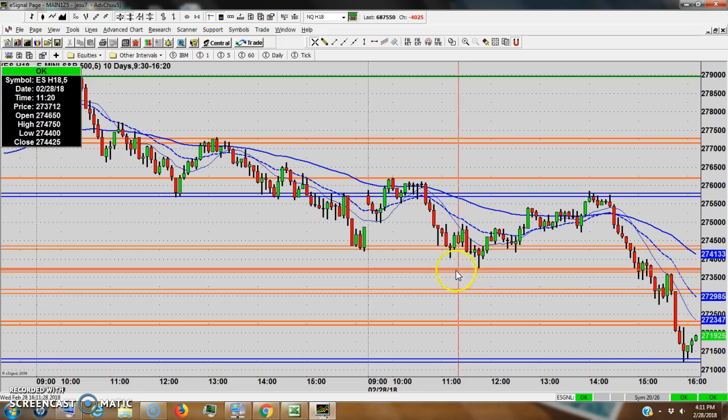From the high yesterday at the 75% retracement level, we've got something started on the downside. Tomorrow is going to be an important day for the market — some things showed up today that make for really good setups in most cases. Hope you had a great trading day; it was a good day to be shorting bounces or just staying short. Have a great evening, take care.